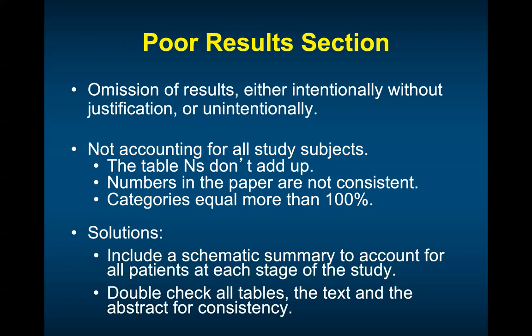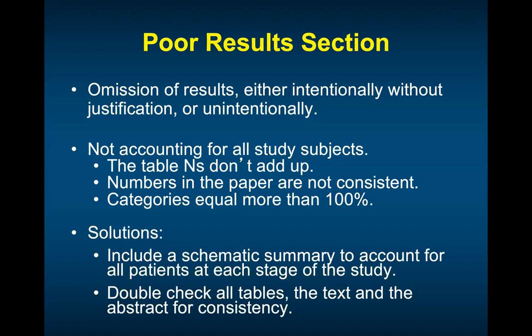Another problem is if the study results do not account for all study subjects. So I'm reviewing a paper today for one of the journals, and one of the groups should have 55 patients, for example, and the graph shows 49 patients. So it doesn't account for all study subjects. This tells me that the authors are not careful. They did not say that we have missing data. So they are simply not careful. The numbers in the paper are not consistent. In one place it says 55, another place 49. This will be a big no.